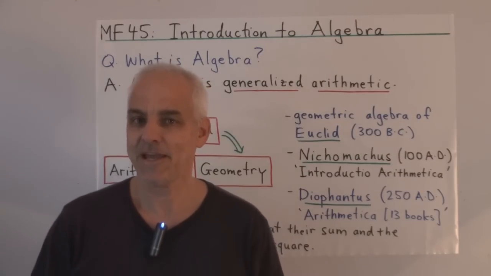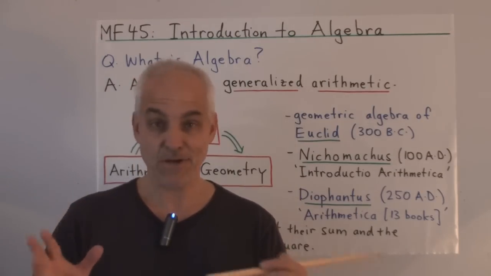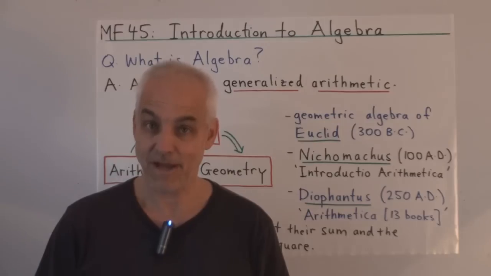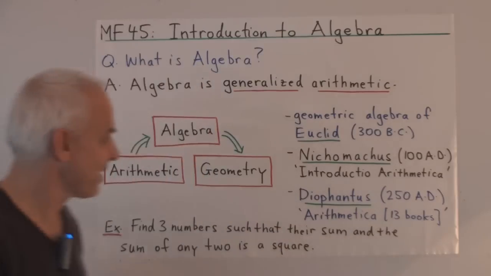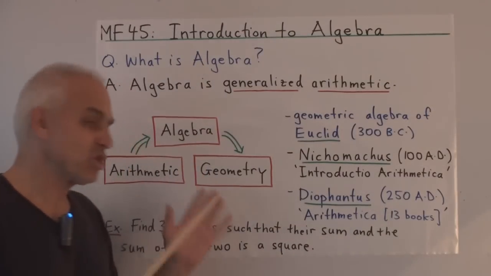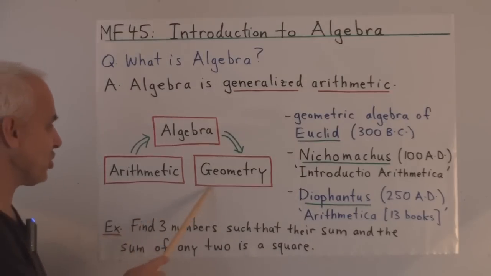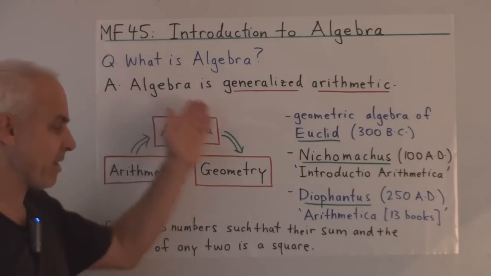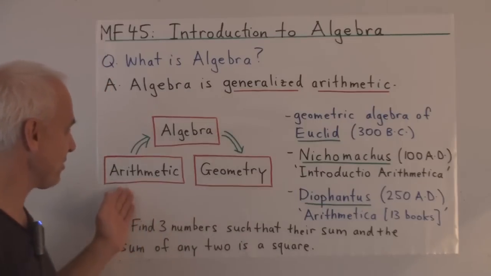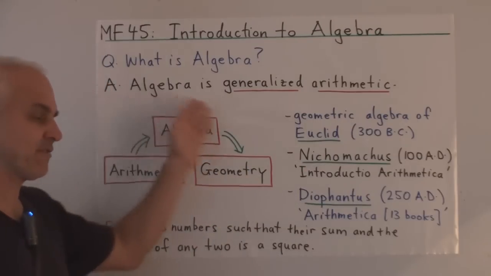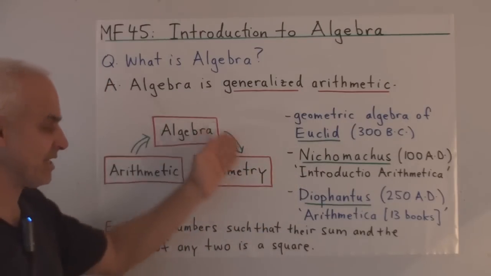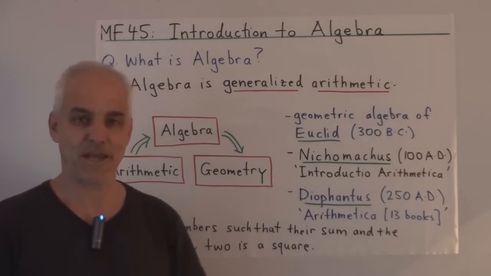We'll also have a chance to see how to look at some very standard things in a new light, perhaps a better light. So let's start by positioning this subject roughly in terms of arithmetic and geometry. I think of algebra as forming a bridge between arithmetic and geometry. It emanates from arithmetic and it ties these two fundamental disciplines together.